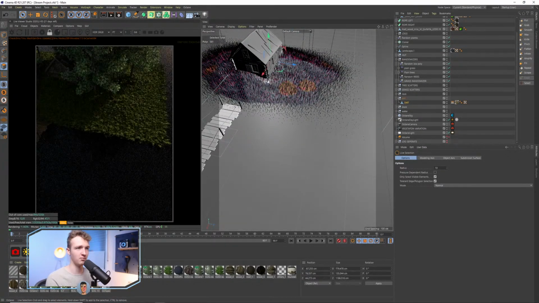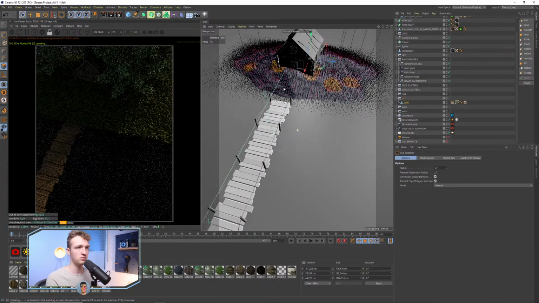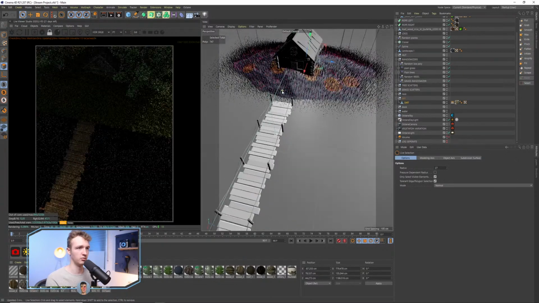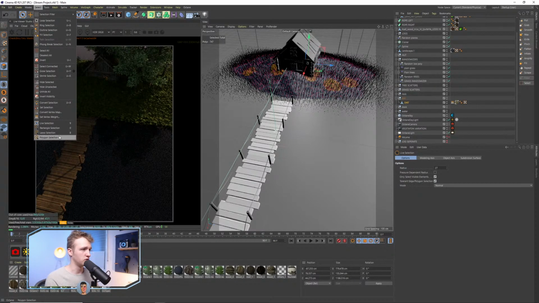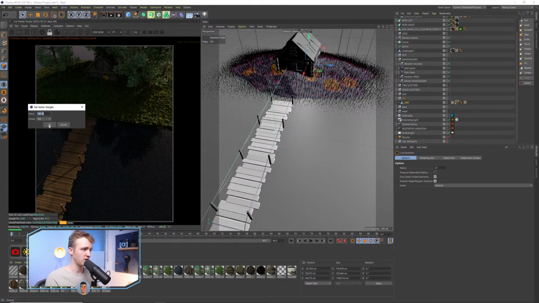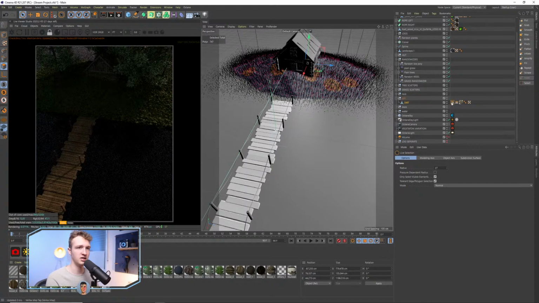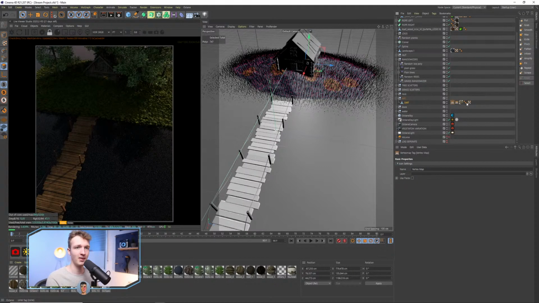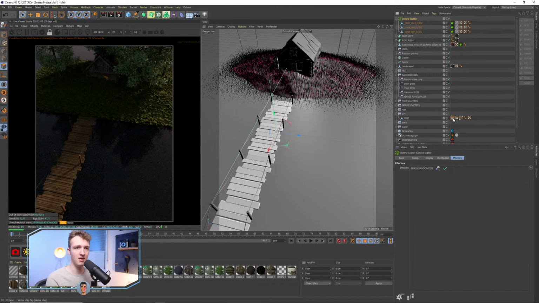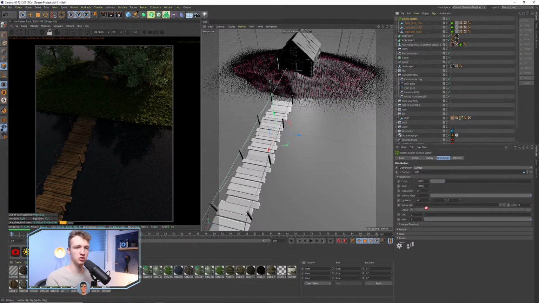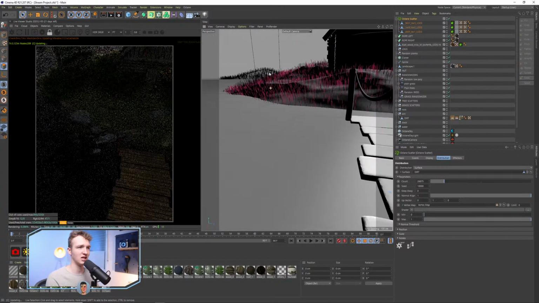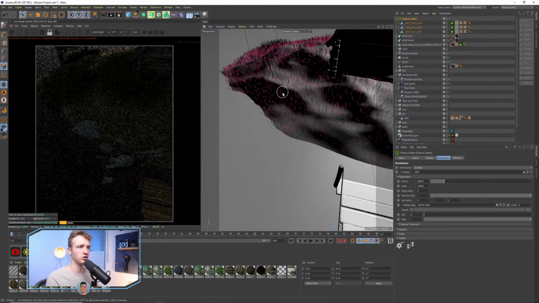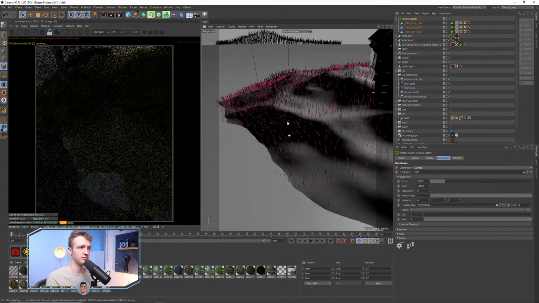I'm also going to add a bit of ferns here to the side of the house to blend the house in there as well a little bit more. And all I need to do now is go to select and then set vertex weight. I put the value to 100% and this creates a map for me. And I can put this map into the distribution of the scatter. And now you can see that those areas that I selected are the only areas where those ferns are visible.